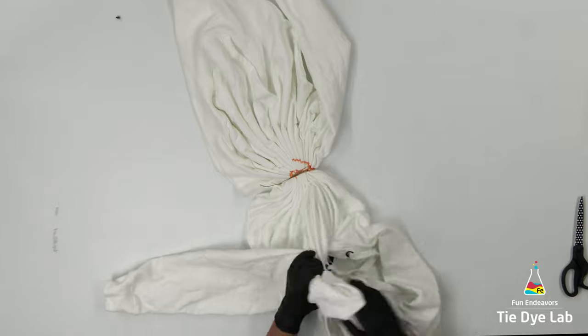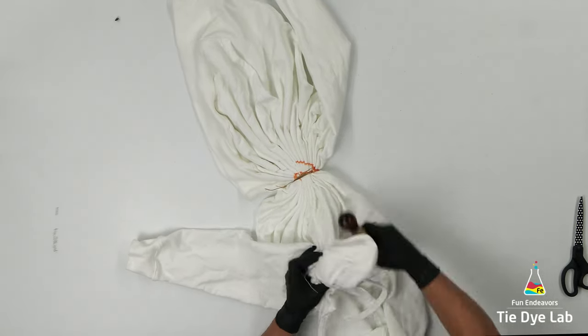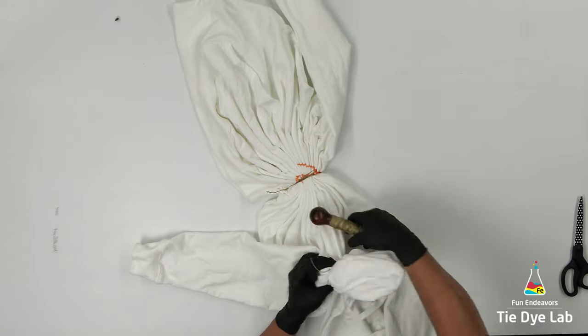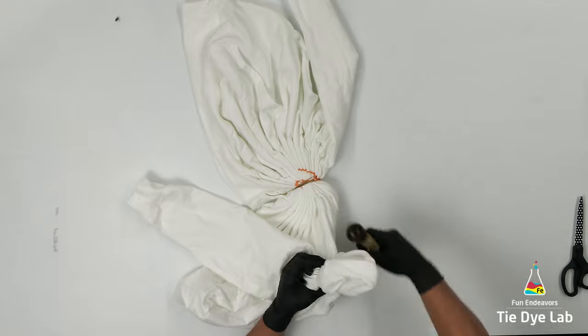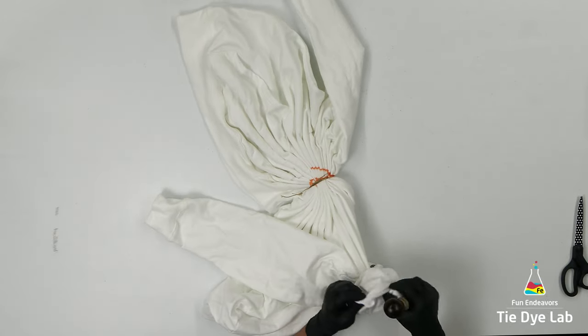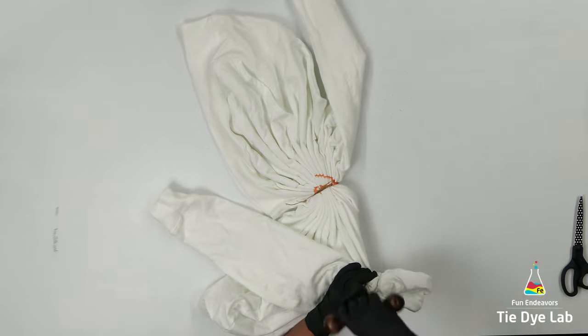Now on the top part of this hoodie, I'm going to tie geodes. I'm grabbing a single layer of fabric, finding a place where I'd like for the center of a geode to be, and then I'm going to slide my hand down to where I want the geode to end or the outer rings of the geode to be. And that's where I'm going to start tying.